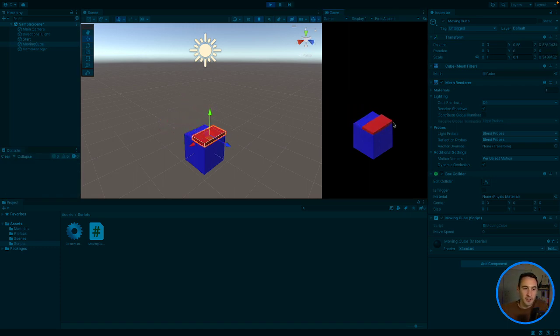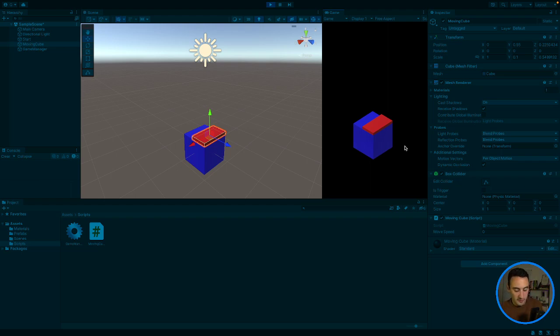So now, instead of getting rid of that piece that you just saw disappear off the scene, we are going to instantiate a cube or a slab into that space of the size that we just got rid of, and then we will make it fall down out of the scene. So that is what we're going to do today. I don't really know how it's going to go, but let's get into it.